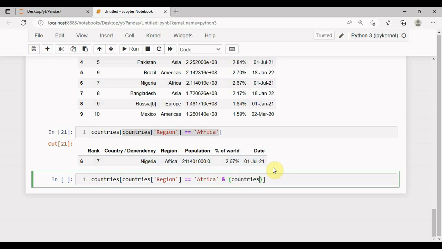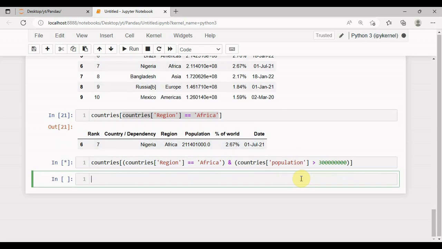So I'm gonna add countries population is greater than, let me say 300 million. And first we need to surround the two statements with brackets. This one is already surrounded with brackets. And now let's run that.